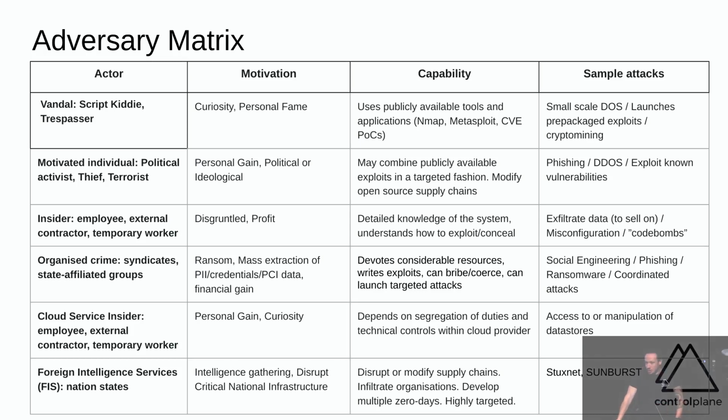Moving up, we get to cloud service insiders. This really sucks. This is looking at things like the Capital One breach, where an individual out of Seattle used privileged information about AWS customer IDs. They were also aware that there was a server-side request forgery on the AWS WAF. They were also able to determine, either inside or outside, probably again using that internal knowledge, that there were loose IAM permissions on the role used for the WAF, and dump all of Capital One's customer data, Capital One being the poster child for cloud security.